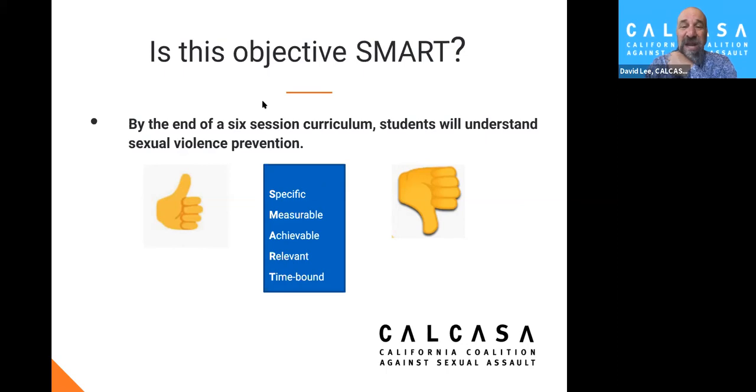And how specific that is. That's often a very vague one. I have to say, about 10 years ago a lot of people's objectives looked like this, and we've moved away from it because it's not very specific. It doesn't say what their change is. We want to be more specific. So let's move to another example.